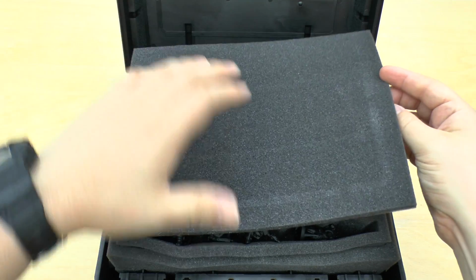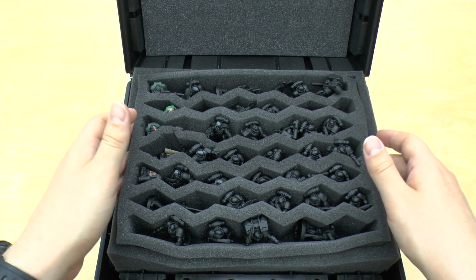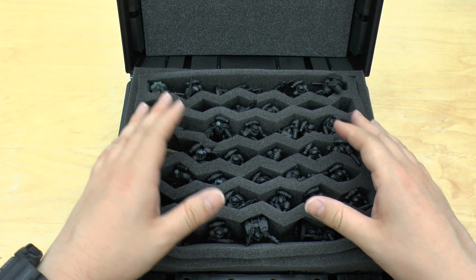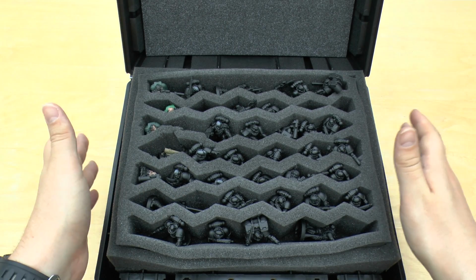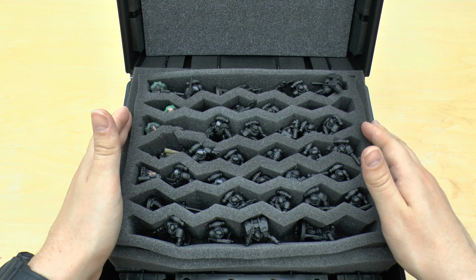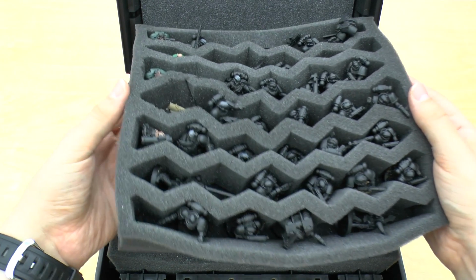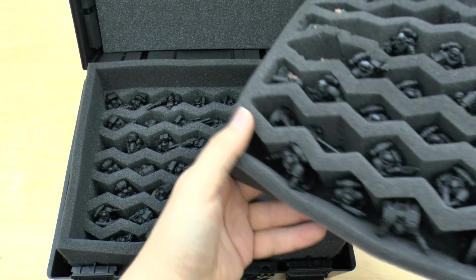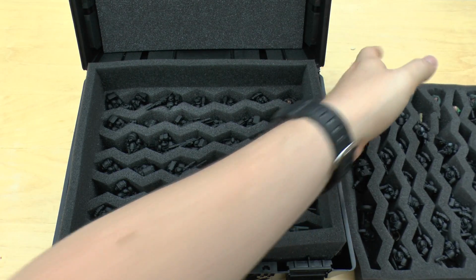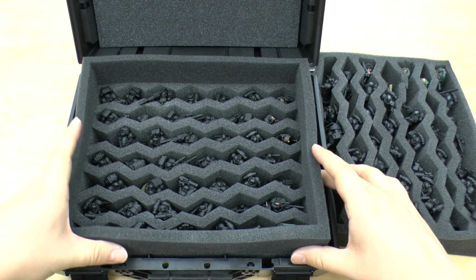Could fit a standard Space Marine army. Let's just say it's got 10 or 20 normal Marines, then you've got Terminators, a Dreadnought, maybe a Rhino tank. You could fit a small army. I'd probably say that you could fit a 1,000-point army in this case. It depends. I mean, if you've got a Land Raider, it might not fit in here, but a Predator or Rhino possibly would. I might do another video showcasing vehicles in the new cases.